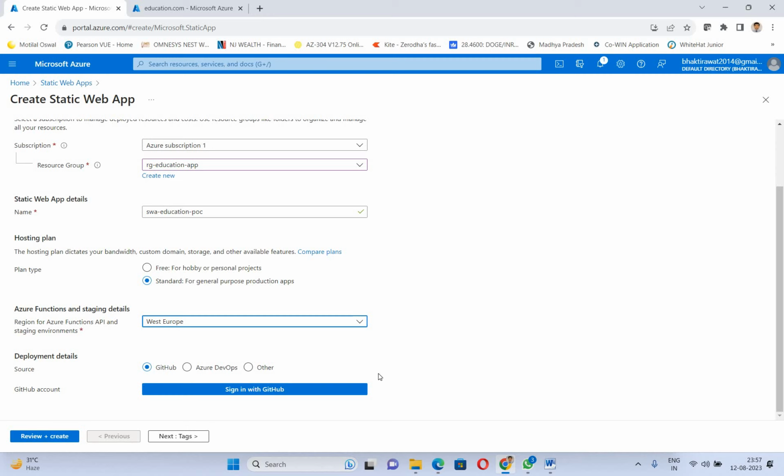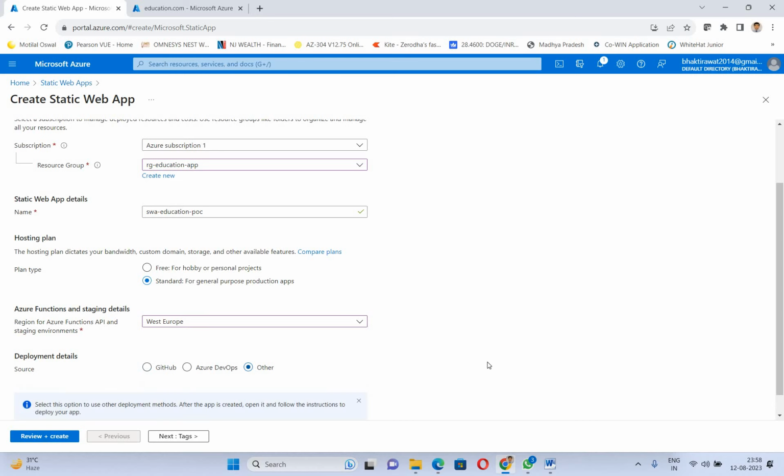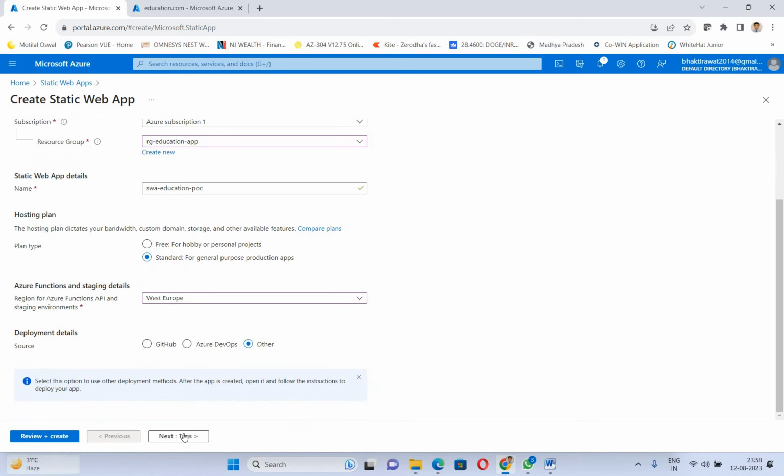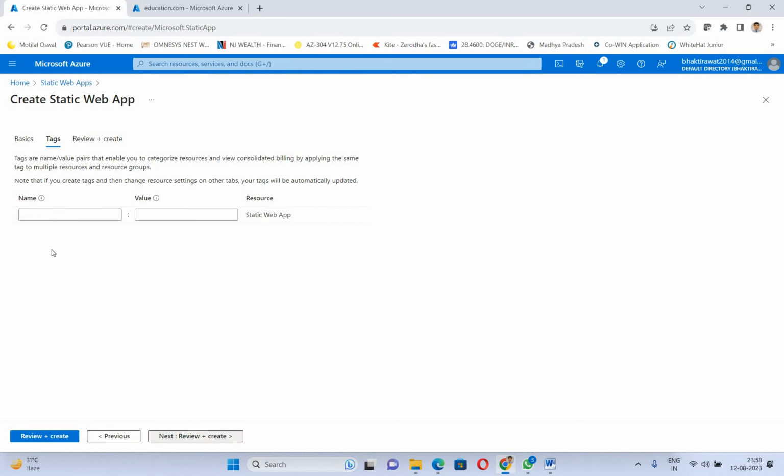These deployment options come by default, but in my case, I'll go with custom deployment, where I'll be writing my YAML and Terraform script for resource creation and YAML for packaging and deployment on those resources. So I can select the other option, and then click on next.